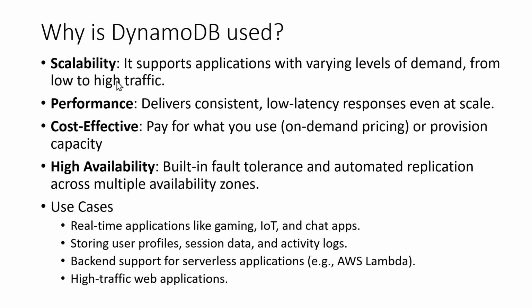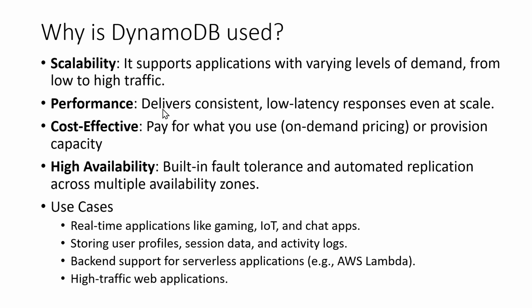One is scalability, that is, it supports applications with varying levels of demand from low to high traffic. No matter whether the traffic is high, it is going to take care of it by itself based on the analysis. If the traffic goes down, automatically the provisioning of things will be reduced, subject to analyzing the data.